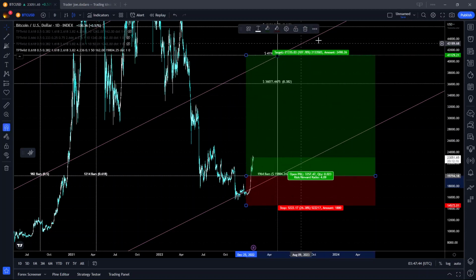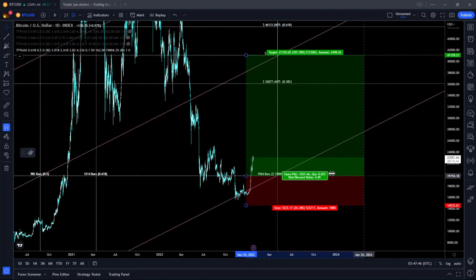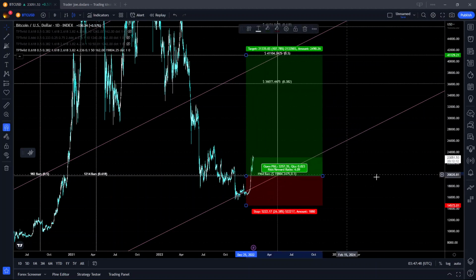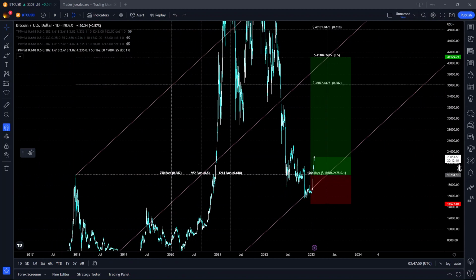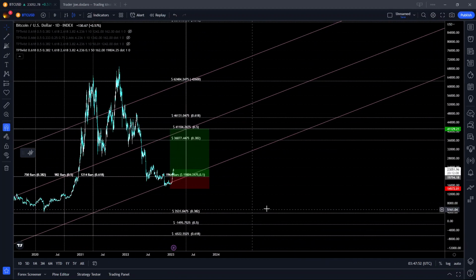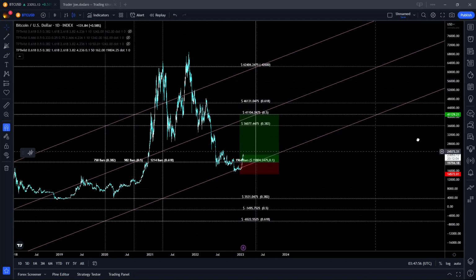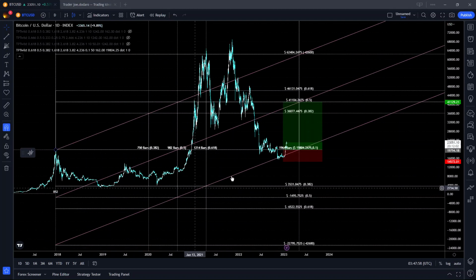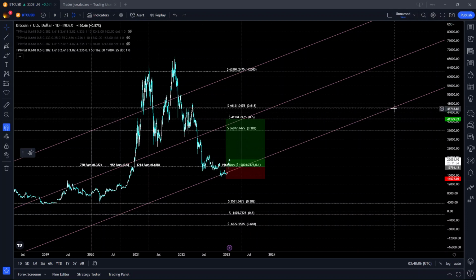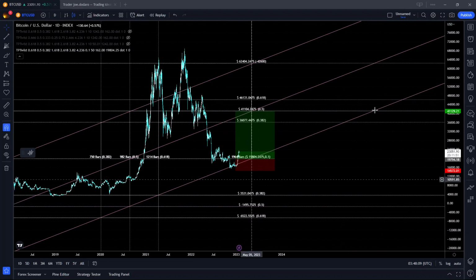You could be exact with your levels, or you could be casual with your levels. You can say when you think it might get there, well, we've got some other times that we could look at in the future that might occur, right? Some crossings of these levels here. You can see that this is crossing here. So when this crosses here, it's sort of like the 1.382, right? 1.5, 1.618. So you know that these times in the future are going to be important. That's years in the future.